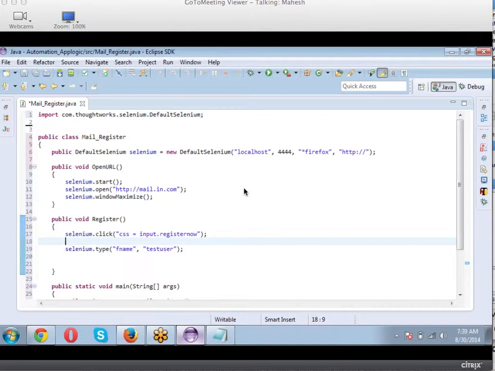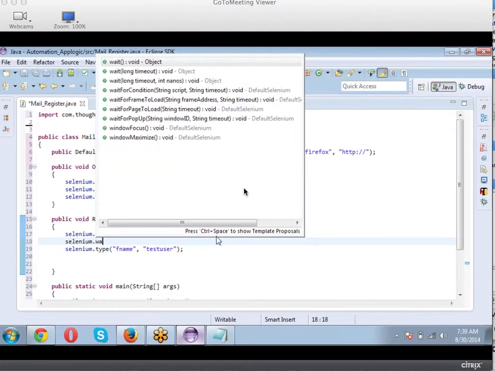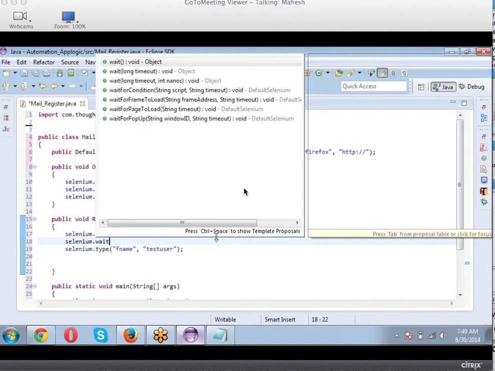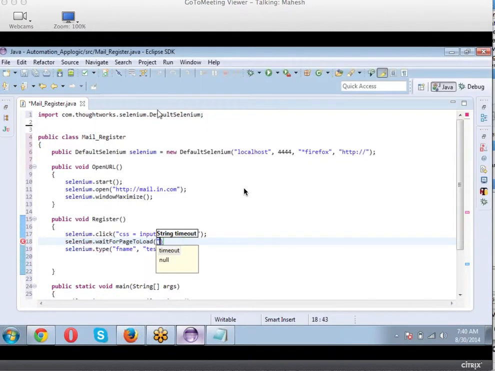Apart from this, I can say selenium dot, there's a method called waitForPageToLoad. See this? Here it is. It will ask you how much time you want me to wait. So within double quotes, use something like 30,000, some wait time. Okay.